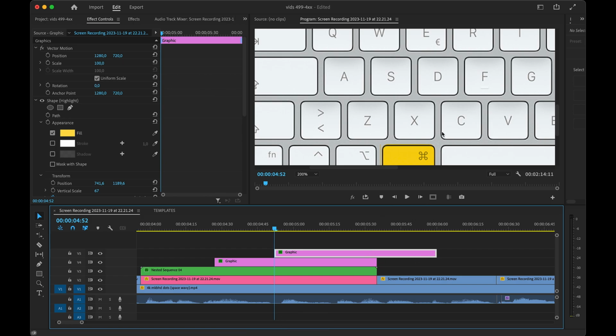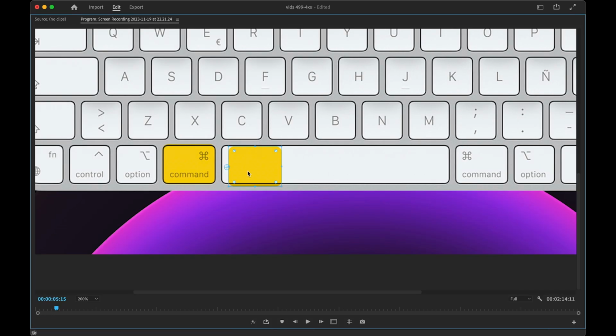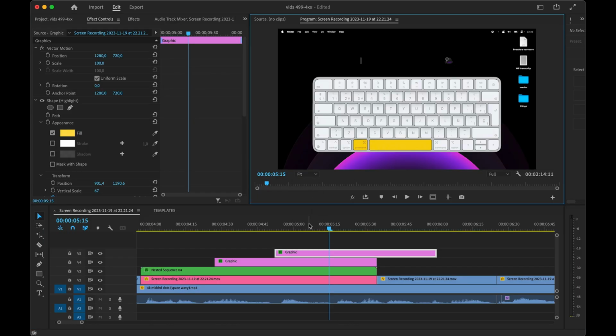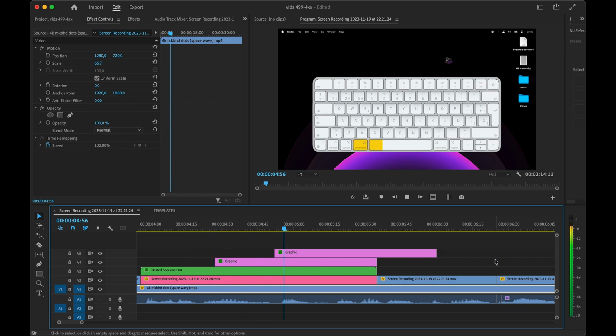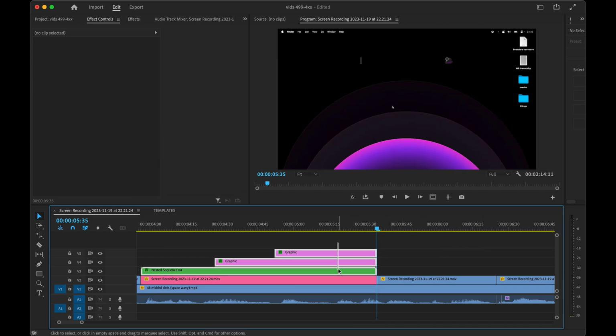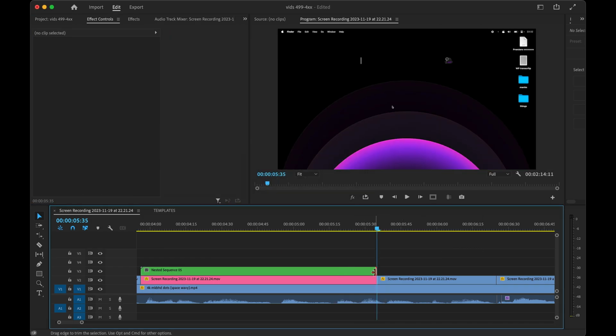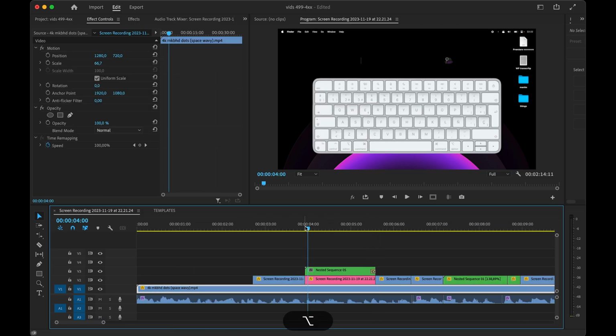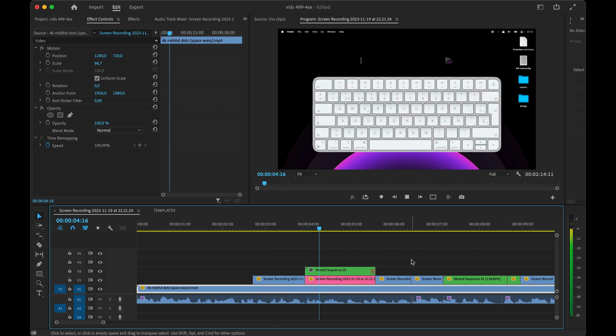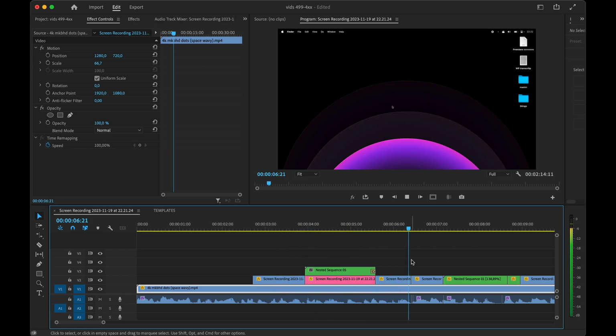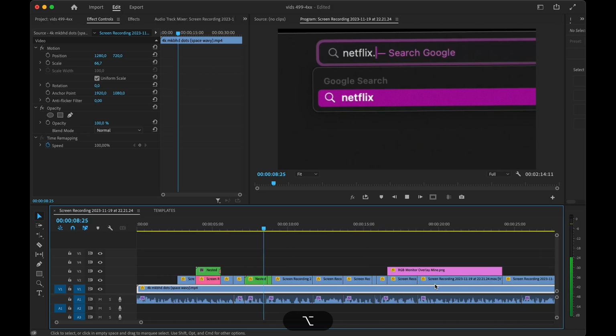So I'm just going to duplicate this one. I want the animation to fully be completed so that it doesn't continue going once I've already resized it. And this is how it's going to look like. Command space and type. And then I want all of this to be nested again, and I want it to fade out at the very end. Like so. Slide search by hitting Command space and type in Safari. Then go into Netflix.com.